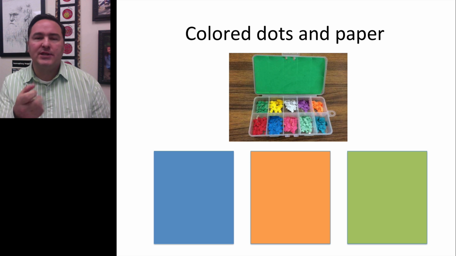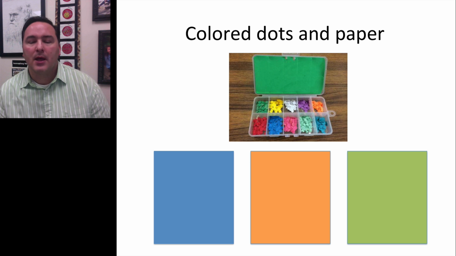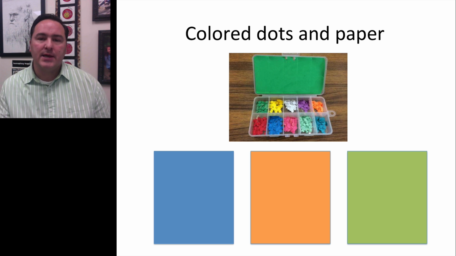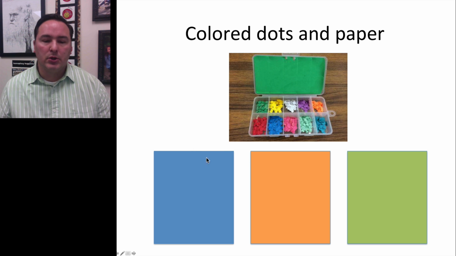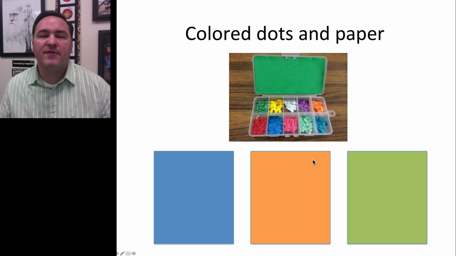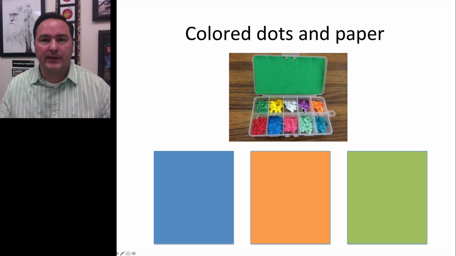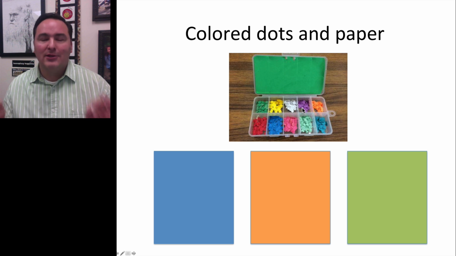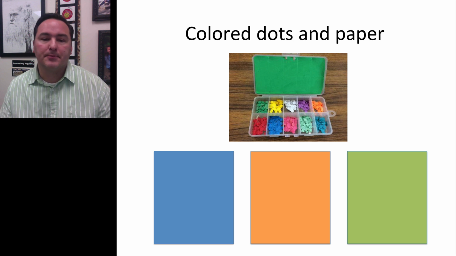So imagine that we've punched out little paper dots, these little circle dots, from different colored paper. And then let's imagine that we've also taken some colored paper and we've laid these out. Right now I've got three different colors here: blue, orange, and green. You can think of these three colors as the different environments in which these dots are going to live. And you can think of these dots as a little organism that has lots of morphology, but we're going to concentrate right now primarily on the morphology of color, exterior color.